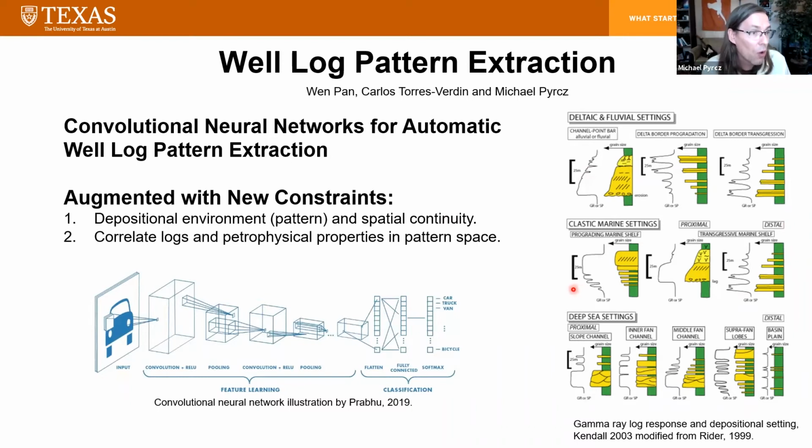Anybody here ever been to a rock outcrop? Anybody drove through Austin and looked at some of these road cuts? Anybody gone down the river and looked at the cliffs? That is the Glen Rose Formation. That's carbonates. You can actually see and understand those structures. They're fascinating. Well, you can take those structures and you can train a convolutional neural net, and now it can detect those types of patterns within your data.